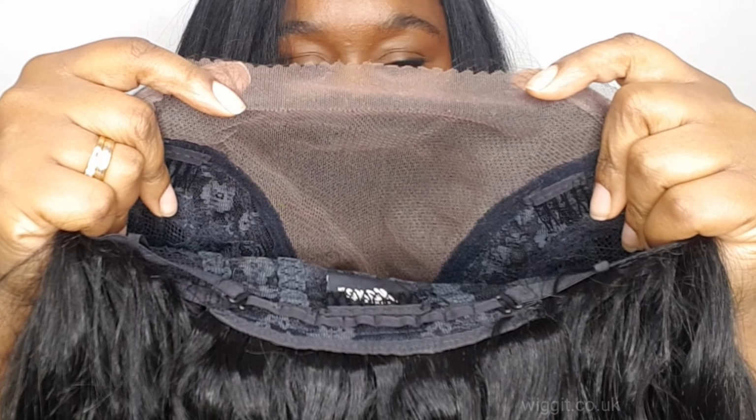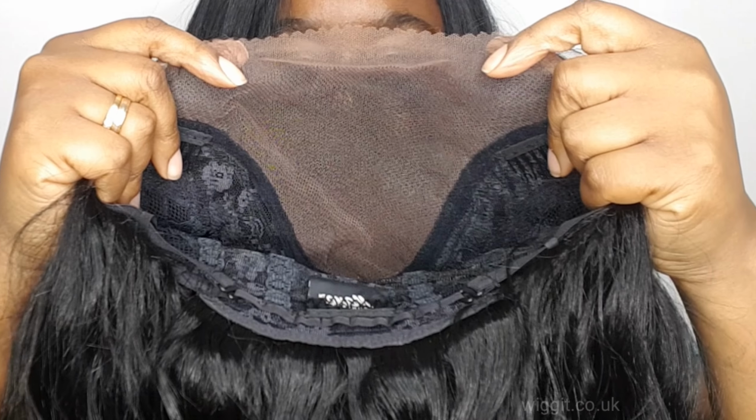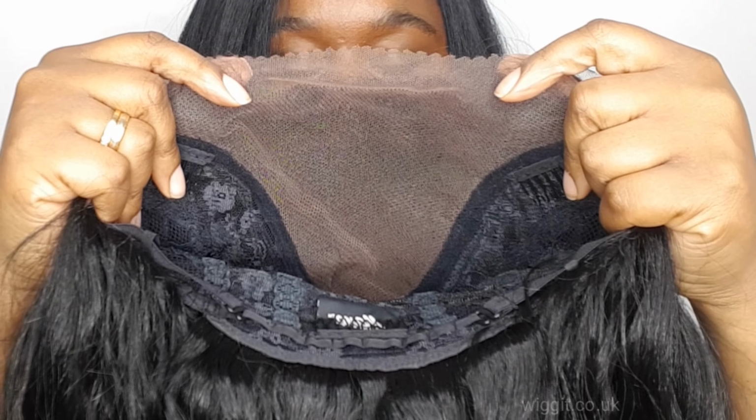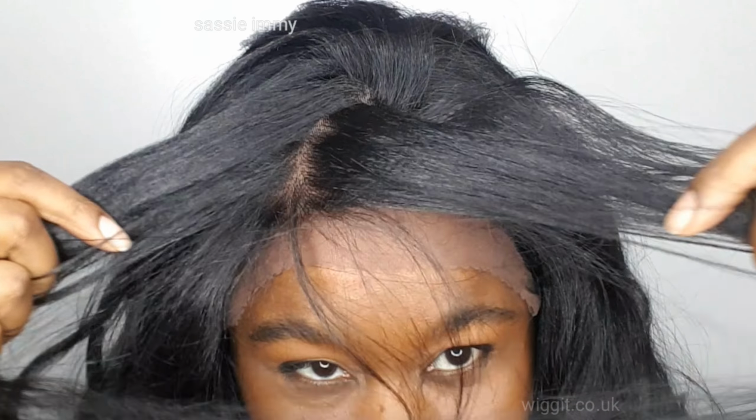This is the inside of the wig. As you can see, it's got a 6-inch deep parting area. It's also 6 inches wide. 3 combs, 1, 2, 3, and the drawstring. There's no silk on the bottom of that lace, so it is just like a frontal would be. I haven't yet cut the lace, as you can see. Just want to check out that parting and see what we get.